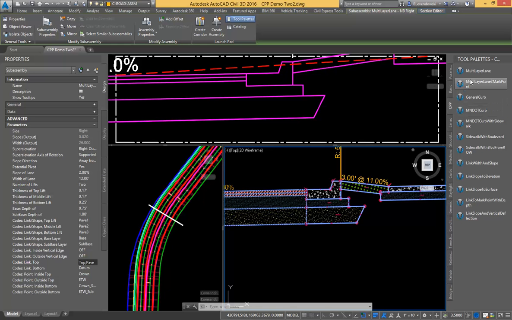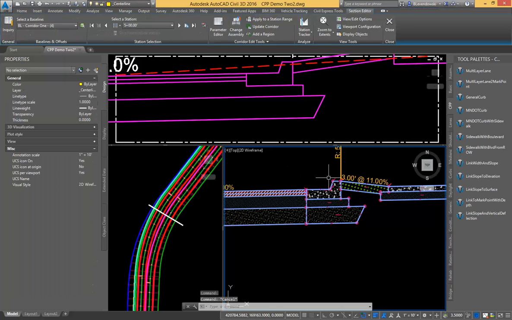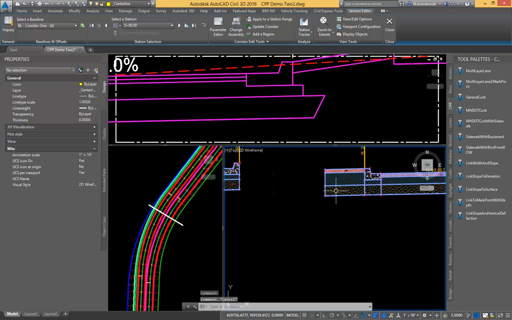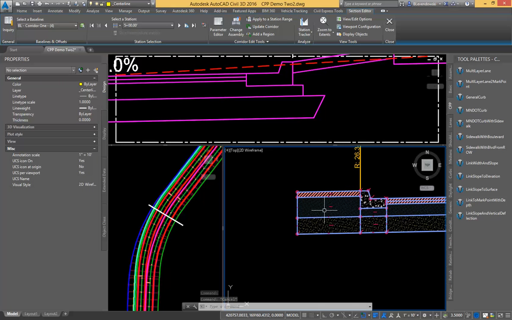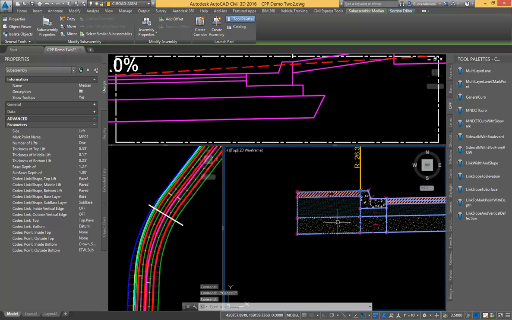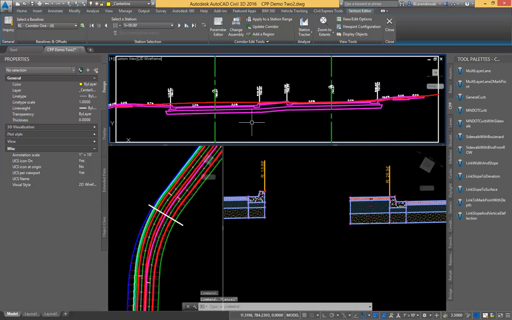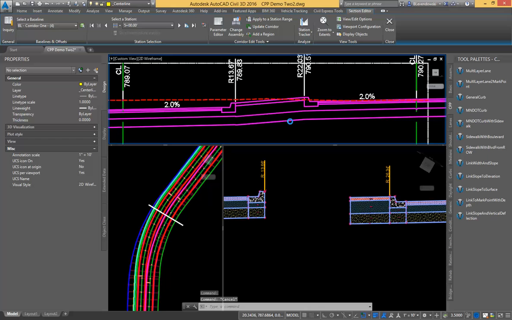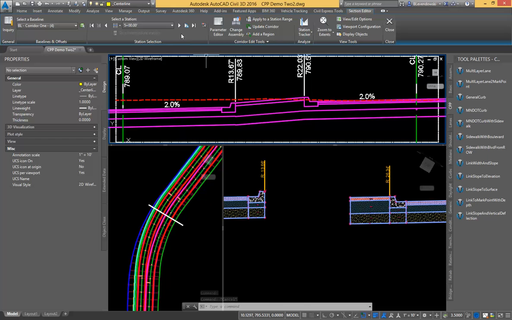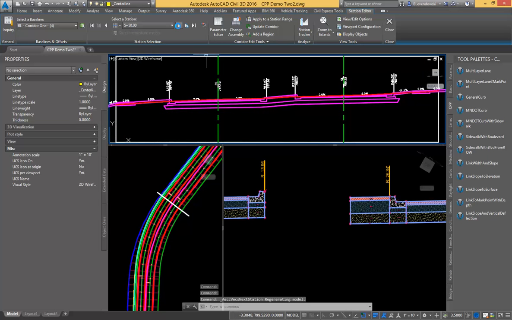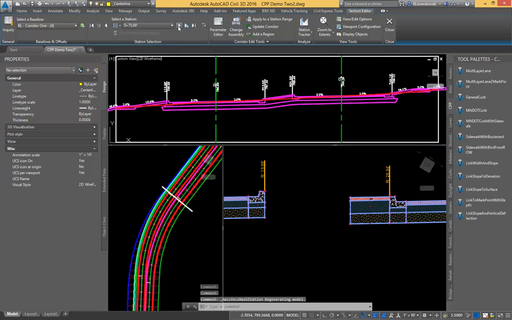So it's this custom coding that gives us full control over the display of our cross sections. Moving down the list, there's a multi-layer lane that will link to a marked point. This is the same as the multi-layer lane subassembly with all the same options for coding and customization, with the one addition, or the exception, that it looks for a marked point. So this handles median situations like this right here and allows us to model a divided roadway. And as we toggle through that corridor, you'll see that median float varying in slope and in width.